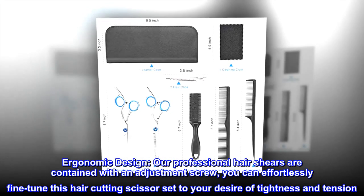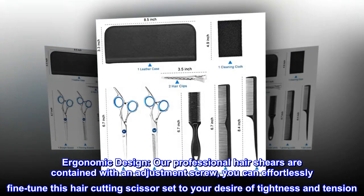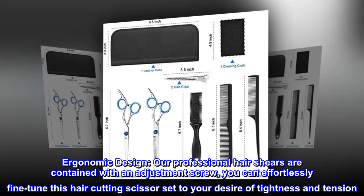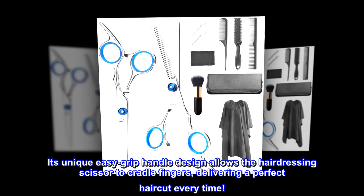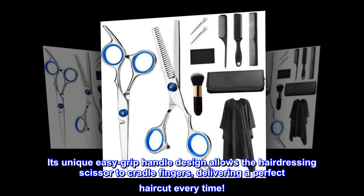Ergonomic design. Our professional hair shears come with an adjustment screw. You can effortlessly fine-tune this hair cutting scissor set to your desired tightness and tension. Its unique easy grip handle design allows the hairdressing scissors to cradle fingers, delivering a perfect haircut every time.